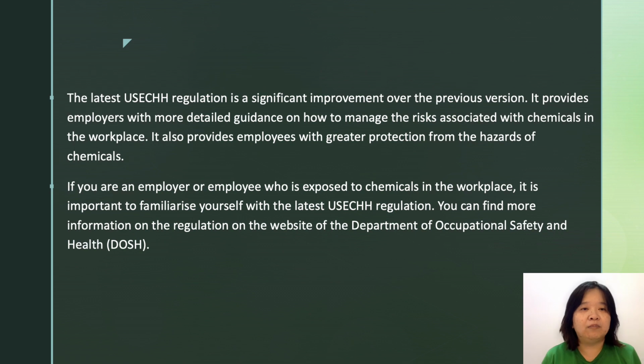If you are an employer or employee who is exposed to chemicals in the workplace, it is important to familiarize yourself with the latest USECHH regulation. You can find more information on this regulation at DOSH of each country. Remember, safety of the employee and the guidelines are very, very important. Do keep updated to protect employees and all of us.